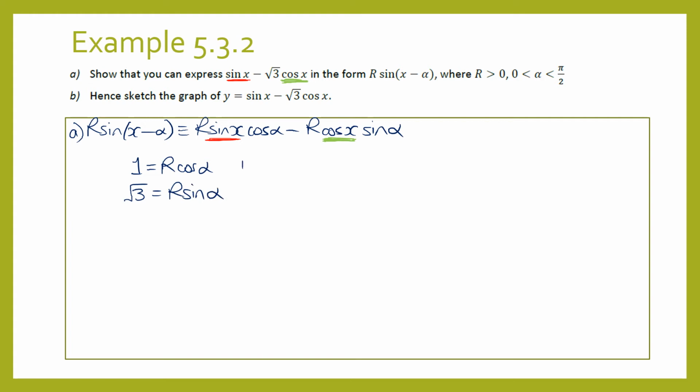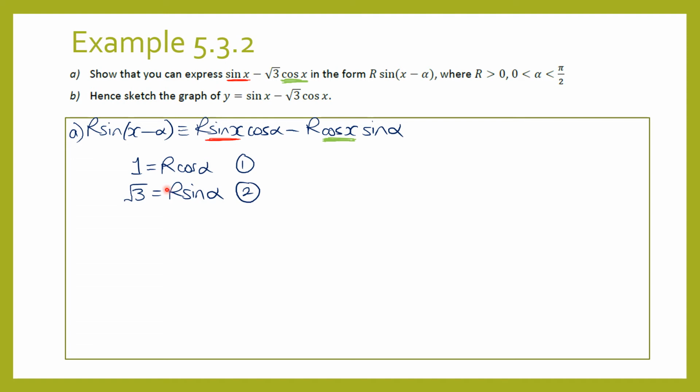Hopefully these are the two equations that you got. Note that we have a minus in front of the cos x term in both cases. So I could have put minus root 3 equals minus r sine alpha, but then I'd just be able to simplify that equation by times both sides by -1 to get rid of the minuses. So there's no point including them. We've got the right structure. We've got the minus that we need. So root 3 must be the same as r sine alpha. You don't have to label them 1 and 2, but I always do.